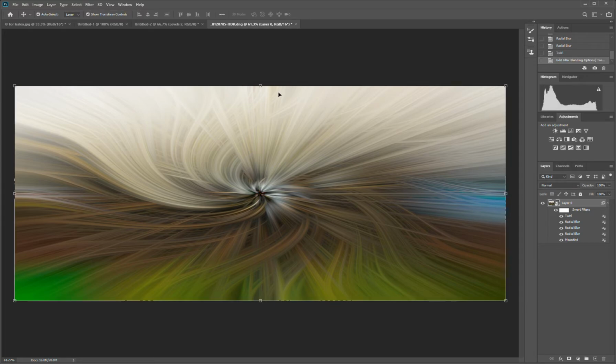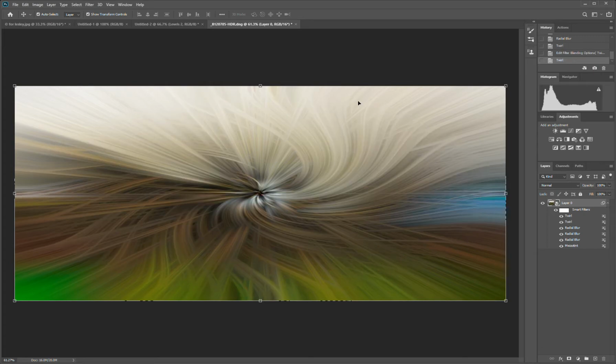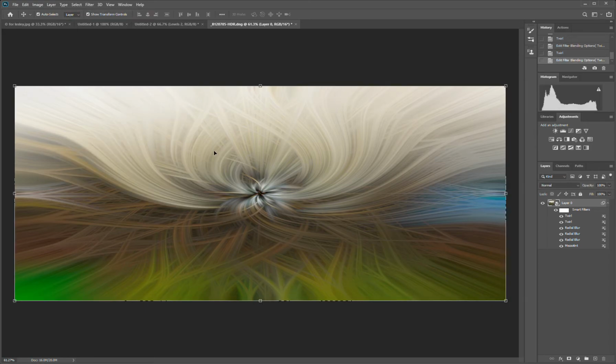We're going to go back up to filter and just go to the first one, which is twirl. Then we're going to go into this little box, and we're going to put 100, or you can use the slider to get there, and say OK. We do the same again, and on the twirl layer double click on that little icon and change the blending mode to lighten and hit OK. Now we're getting there, we're getting somewhere.